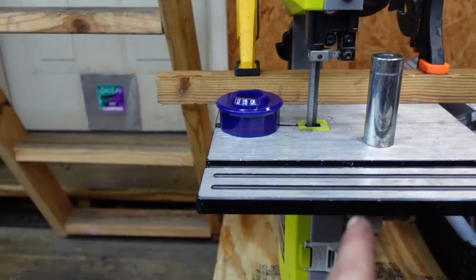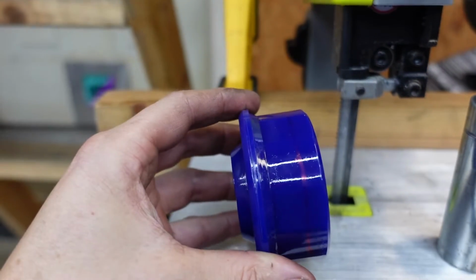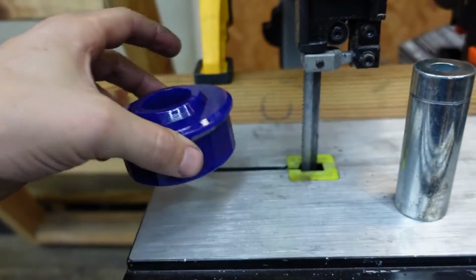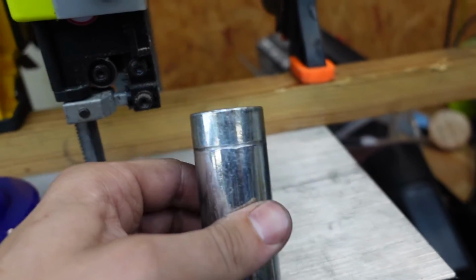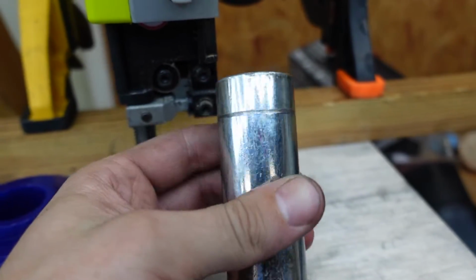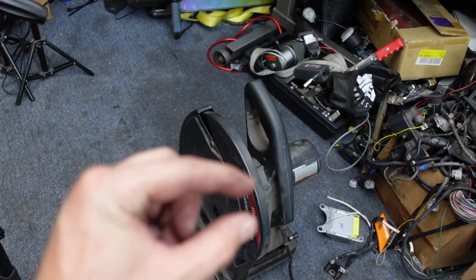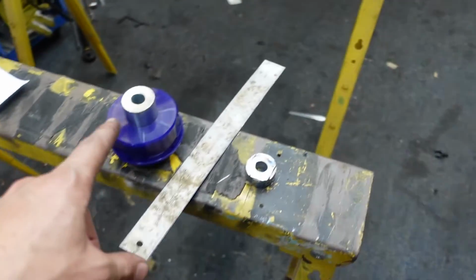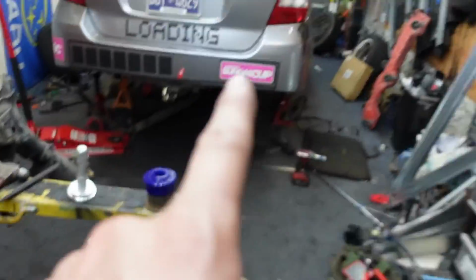Okay, I got one down. Now I gotta work on this guy. I gotta chop about 0.3 off of it on all four sides. This didn't work very well on this, but it did work good to put a little groove on it to give me a good cutting line. That guy pretty much dulled instantly, and also the blade's kind of thick, which messed up my cutting line, which made it where I cut a little too much off. I might have to put like a little washer between that and the subframe.